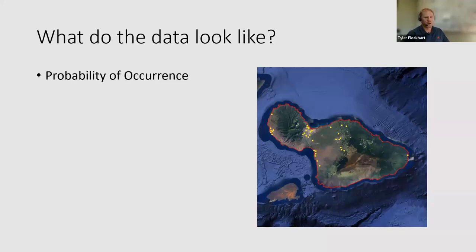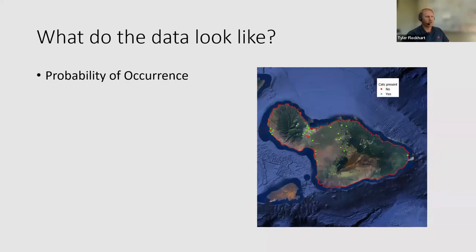One is the probability of occurrence, and the other is the relative density or the absolute density of animals. I'm going to walk you through an example of some data that John and I have collected on the island of Maui in the Hawaiian Islands. As you can see from this simple map, the dots on the island are the locations where we have collected data. And the data that we've collected there are observations of free roaming cats.